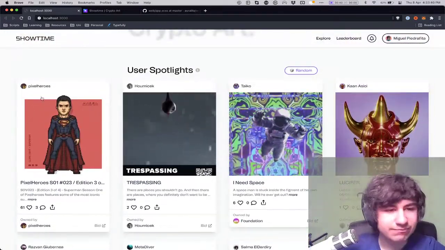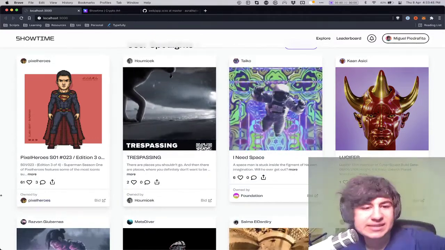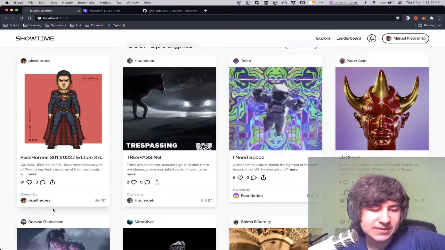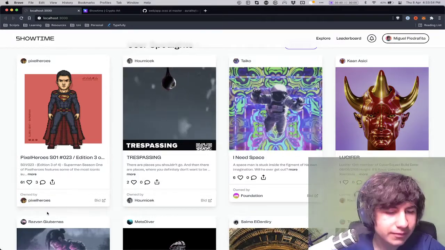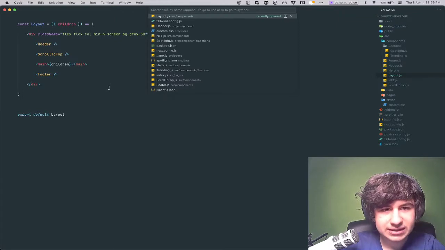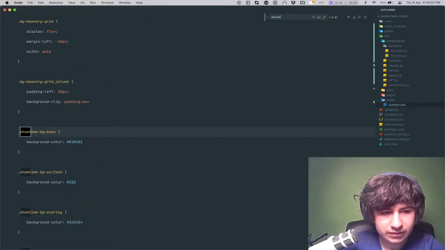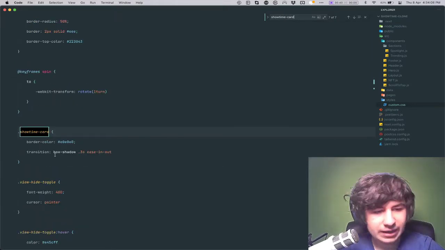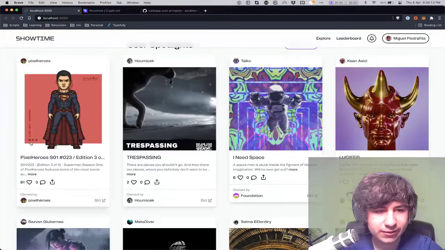Yeah, let's keep going. So we refactored this to use shadows, which means that it doesn't really make sense to use shadows as well on hover, especially not with this weird transition setting that they have set by default. So let's go back to the custom Showtime card, I think it's called. Yeah, they have this transition for the box shadow, which we are going to get rid of.